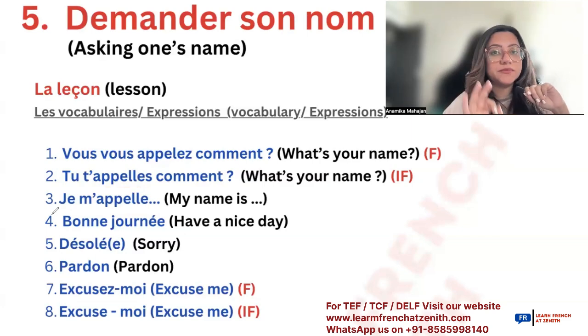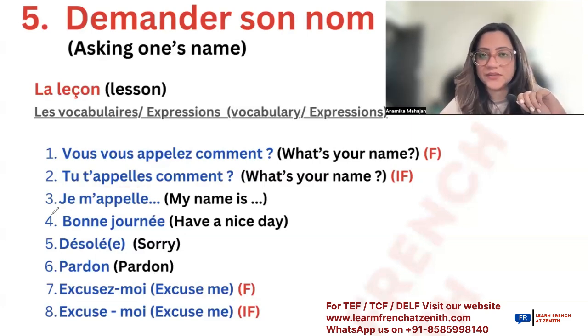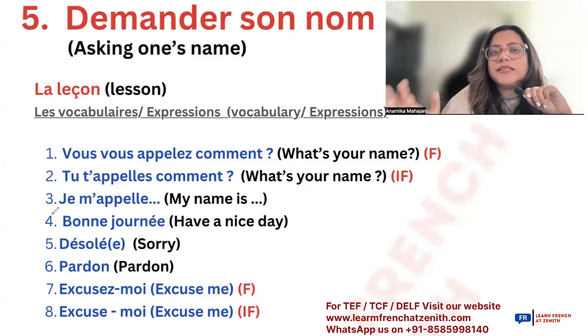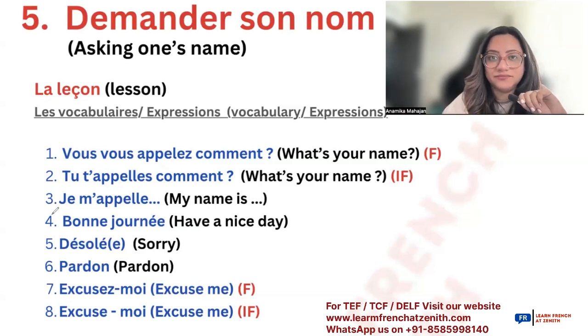Now let me put you in some situations and let me ask you what expression would you use in that particular situation? So let's start. Now imagine a situation where you're walking on a street and by mistake you hit somebody with your elbow. We have all done this. It has happened to all of us. What would you say to that person? You should say, pardon. Pardon, monsieur. Pardon, madame. Pardon is what we use for casual apology. Let's put it like that. Okay, great.